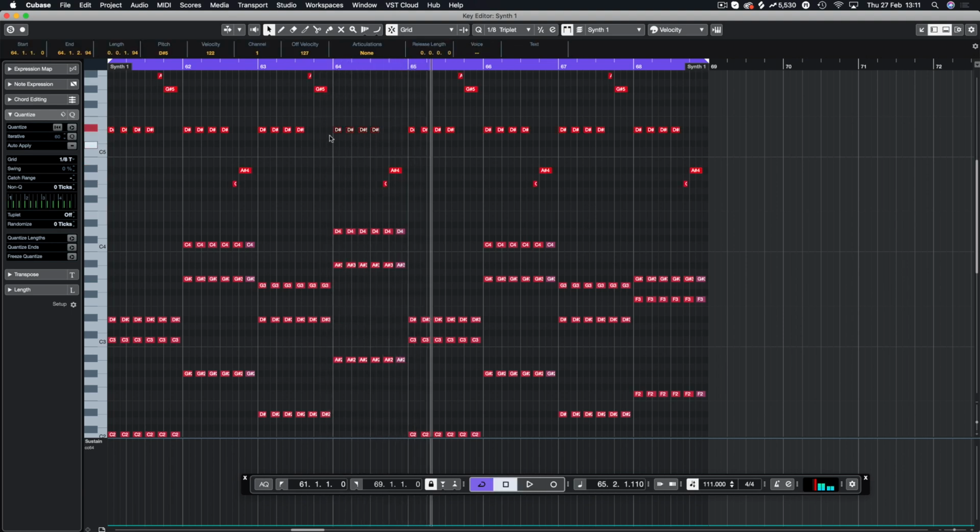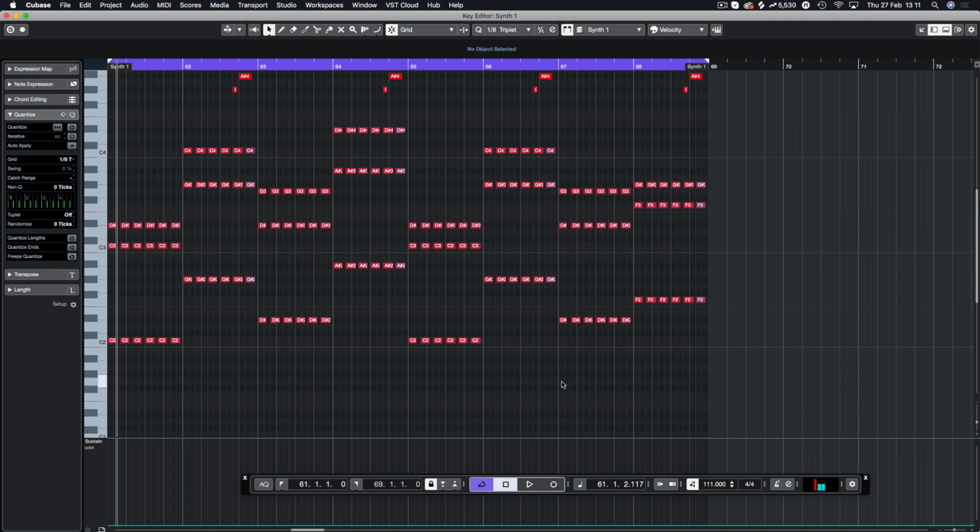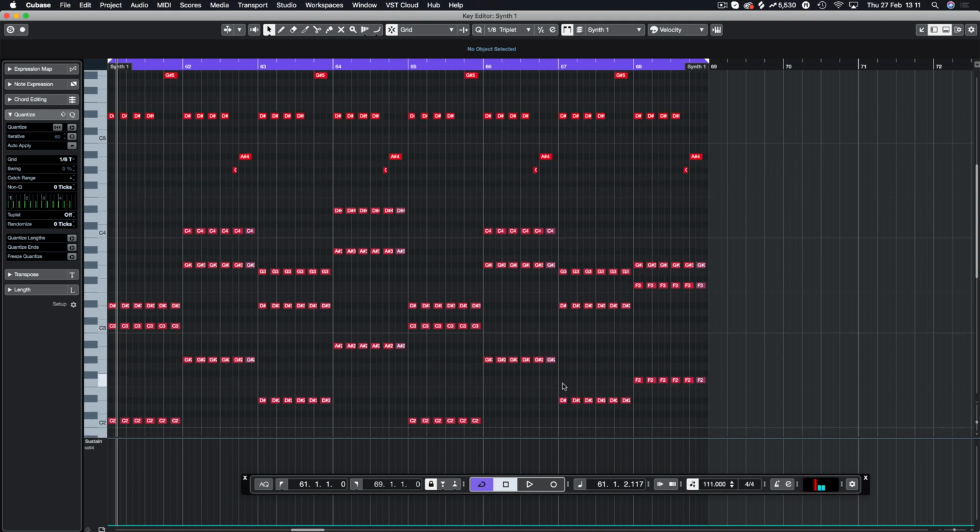Okay, so the singular note up here then doesn't work because we've got a flattened D. So let's just try that chord instead. Much better. So you don't even have to move these notes up here, just adjust that chord because we know that's the starting note that we had, and it's the basis for all these chords. So you can see how we're developing, and these would be used on different channels.